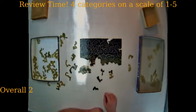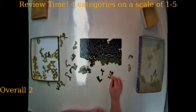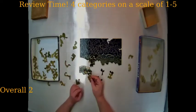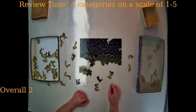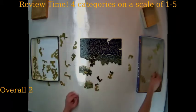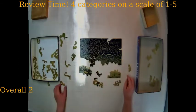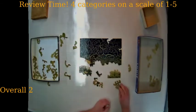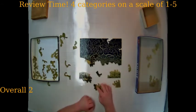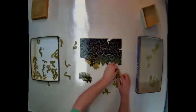Overall, well, I'm going to give it a 2. With it being missing a piece, I won't throw it away. I'll keep it in that terrible brown box, but not a puzzle that will get built again, other than if you want to, I can hand it to someone and say, oh, you think you're good at puzzles? Well, here you go. Have fun with this little adventure. I'm sure their first question will be, well, what is it? And how come these pieces fit the way they do? And I don't have good answers for that.